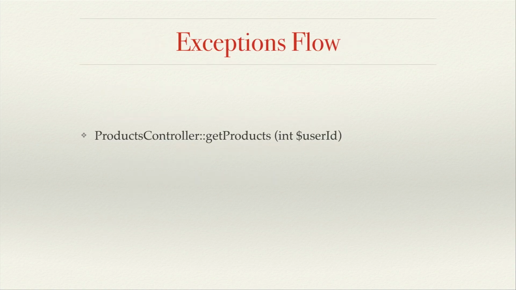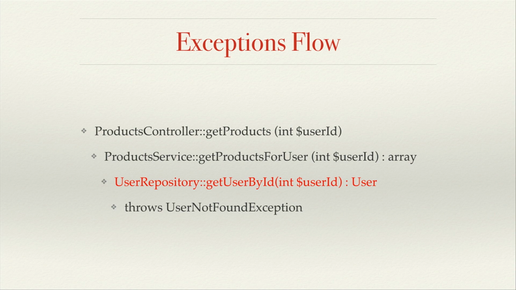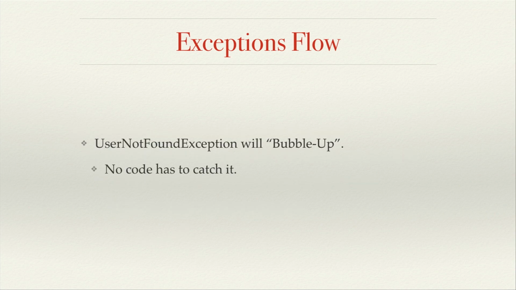So the nice thing about the exceptions flow is it kind of looks like this. So here's the architectural stack that we had, right? We have the controller. Below the controller, we have the service. And below the service, we have our two repositories. But specifically, we have the user repository, which throws a UserNotFoundException. So when that happens, it's going to bubble all the way up to the top. And if nothing catches it, then if it's a RESTful endpoint, it'll show as part of the REST output. So you always want to make sure that you don't leak sensitive information in your exceptions, right? But the nice thing is you can see that the name of my exception tells me exactly what happened. And we're going to look at that a little bit more. So yeah, no code has to catch it, and the framework can output it in a useful way.